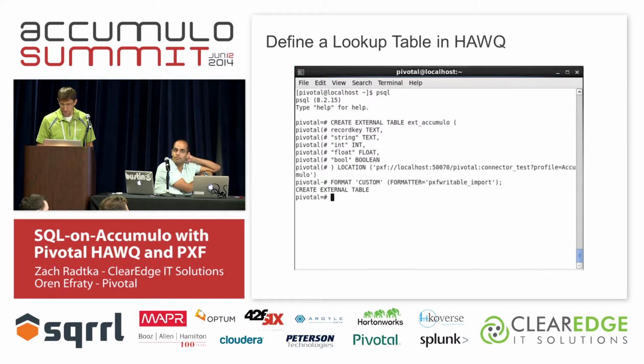So I don't believe I have time to restart HBase in front of you, and that's really not the point here. But it's not HAWQ's or ClearEdge's fault or Pivotal's fault that HBase isn't running right now. Accumulo is working fine. But what the last example is really going to showcase is that we can actually perform joins between different external stores. Right? We have an HBase external store. We have an Accumulo external store. When we would run this last statement here, we're selecting everything from two tables, which we're joining on the record key. We can join on any column, but it's just a single query that can bring multiple external stores back to us.